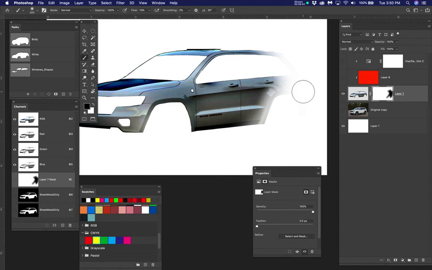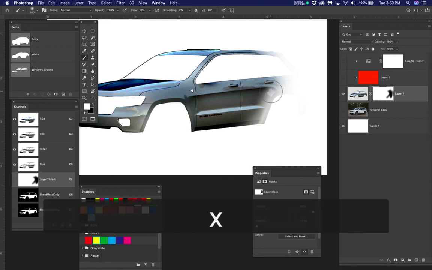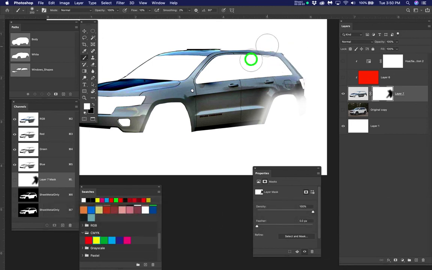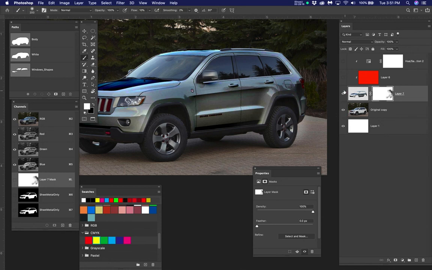I'll Alt or Option click on this to show you again that if you want it to come back and you've gone too far in the layer mask, just hit the X key and paint it back in. Now I'm not painting in an image. I'm painting white over the black because white retains, black eliminates. So in a way, black and white are all that's important to a mask. And when I say black and white, I'm including gray. In channels, black and white is everything.